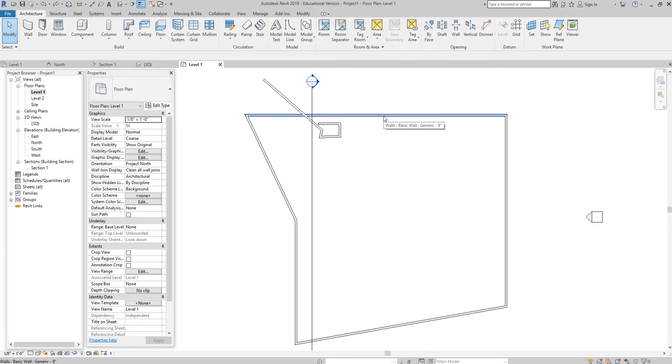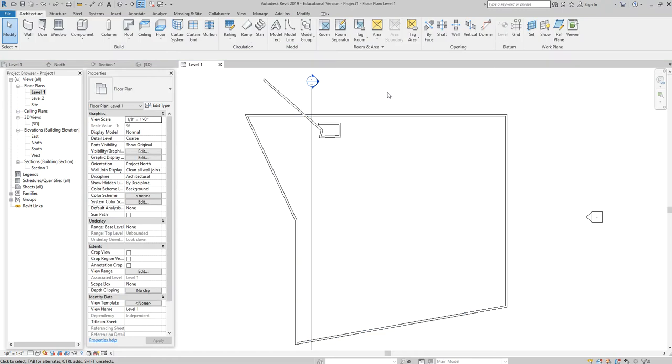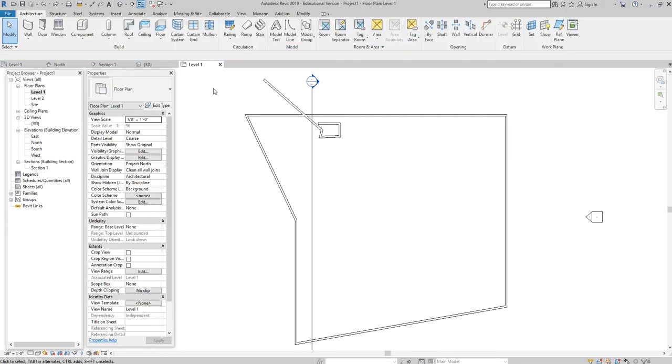So these selection methods, they apply to everything, right? Whether it's furniture or doors or windows or walls or whatever. If I hover over an object, I press tab, click, it will select anything that is chained to that object, okay? Hover, tab, click. Those are all chained together, so it selected those. And then I can delete it, I can move it, I can copy it, I can rotate it, I can edit it, do whatever I need to do. All right. If I click in space, it deselects. I could also hit escape, and it would deselect that way.